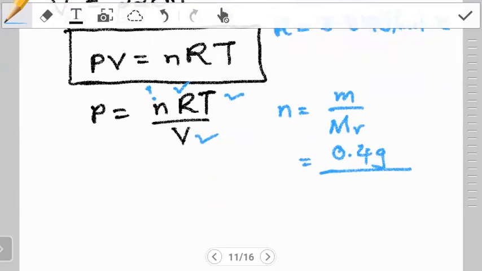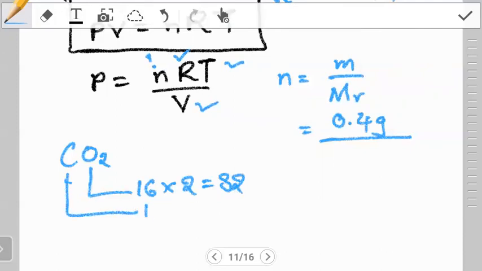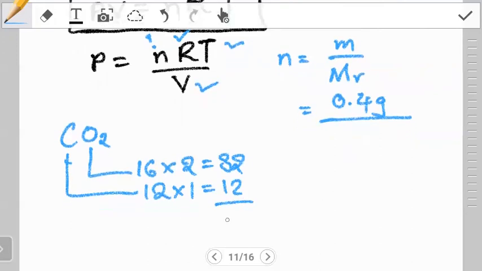The mass of carbon dioxide given is 0.4 grams. The molar mass: to calculate the molar mass if you're dealing with CO2, carbon has an atomic mass of 12, oxygen is 16. The number of atoms present here: two atoms of oxygen means you get 32. Carbon has an atomic mass of 12, number of atoms just one, so you have 12. The molar mass of CO2 comes out as 44 grams per mole.